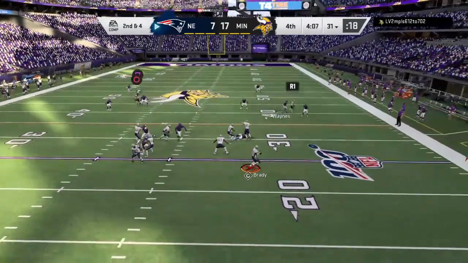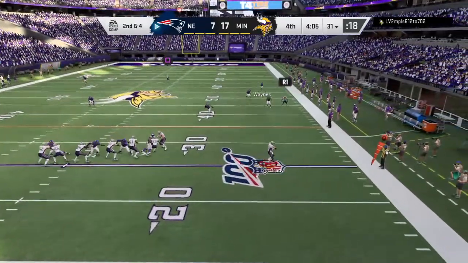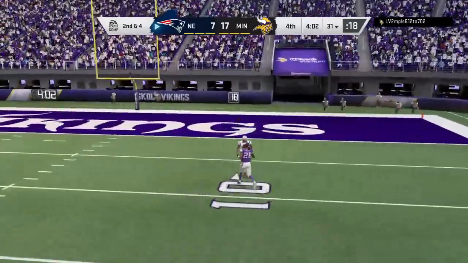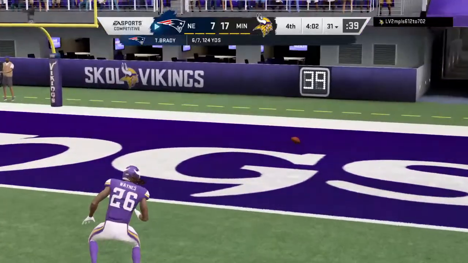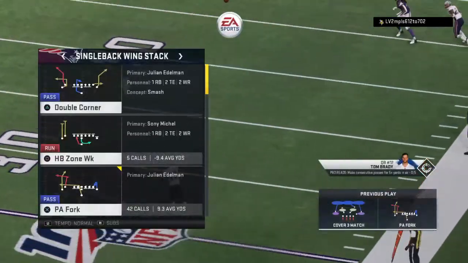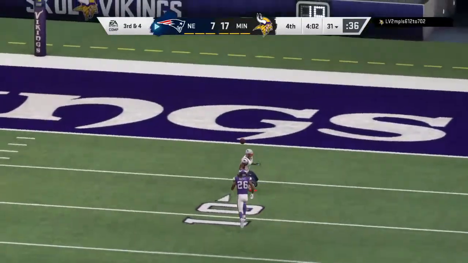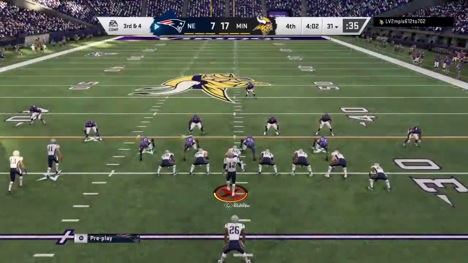Now Brady. He'll rifle this one deep right side. It'll be incomplete. Good protection that time, and they couldn't hook up on the long one. Now it's 3rd down. This defense was definitely alert to the possibility.